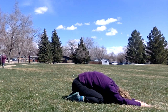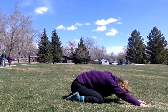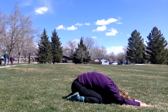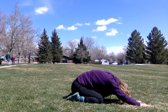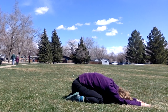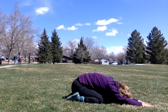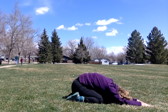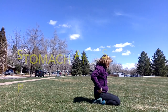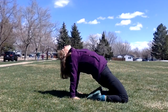Here's the second part of the transition, the child pose. So using the inhale to expand the chest and move the sternum forward, and exhaling, sitting deeper toward the heels. And here, as you can see, I'm sitting in between my heels. But it is possible to do this while sitting on the heels if you don't have quite the comfort in your knees to do this deep of a bend. The next Makko-ho is the stomach and spleen pancreas, progressed in 3 parts.